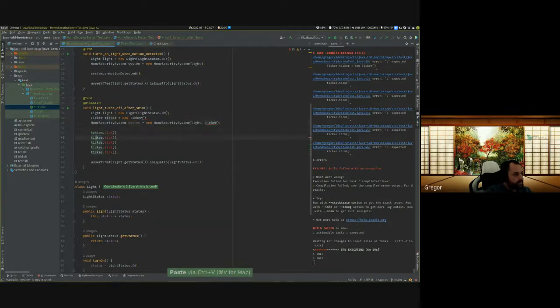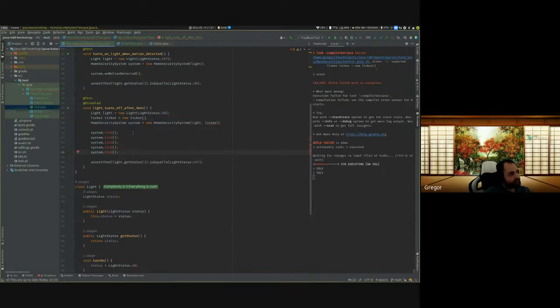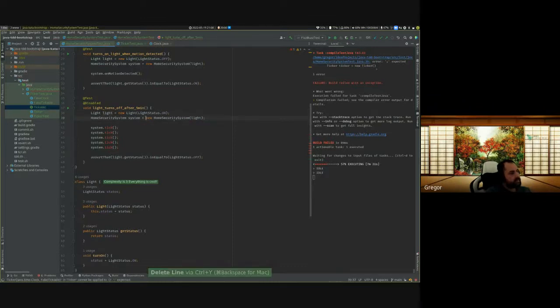So I would say system tick, tick, tick, tick. Okay, yeah. Now it's poorly named because it's just one part of a bigger system. I don't need to give it the ticker. It just implements the tickable interface. It's tickable. Now I start ticking it. Okay.